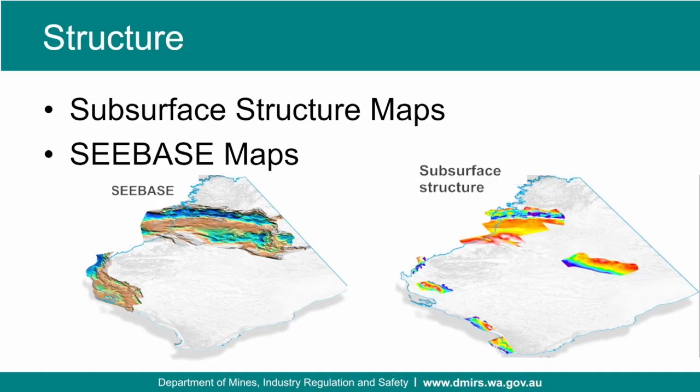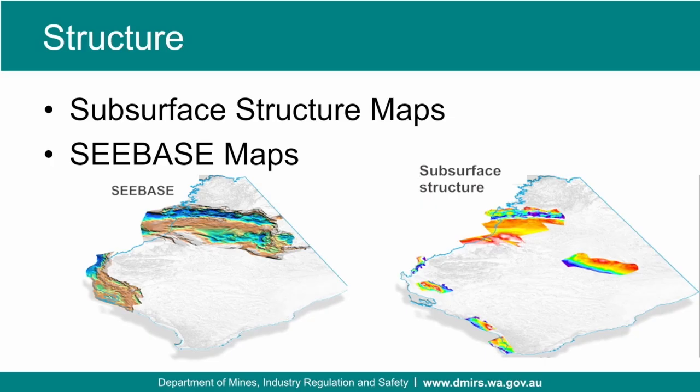Another part of information in the Energy Systems Atlas is regional framework, structural framework. I've got a number of different layers. First off, subsurface structure maps and sea base maps. The subsurface structure maps are GSWA created depth and two-way time maps through various iterations of seismic interpretation projects. And you can select what layer, grids are available, contours and faults are available. We've just put up some grids here because they're nice and colourful.